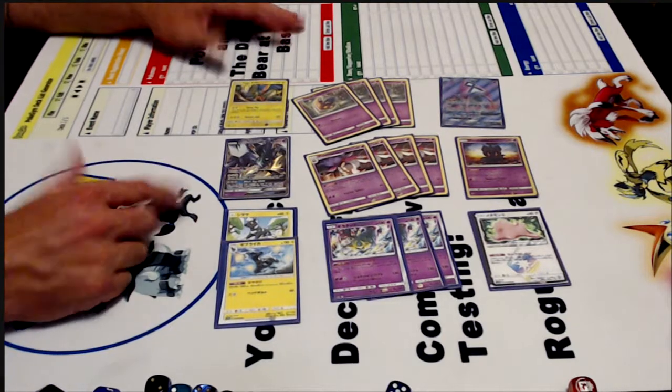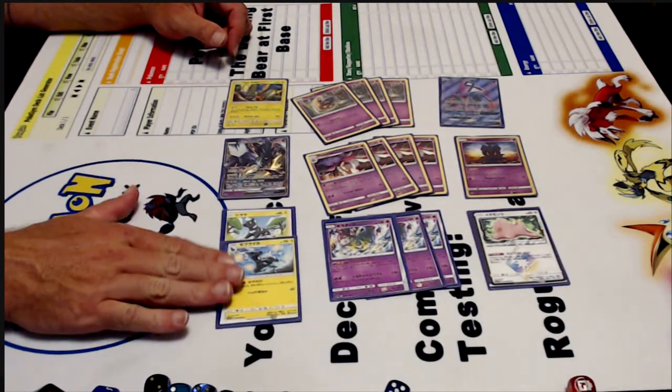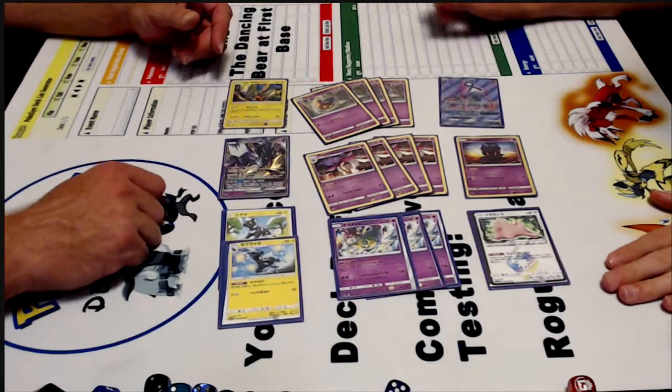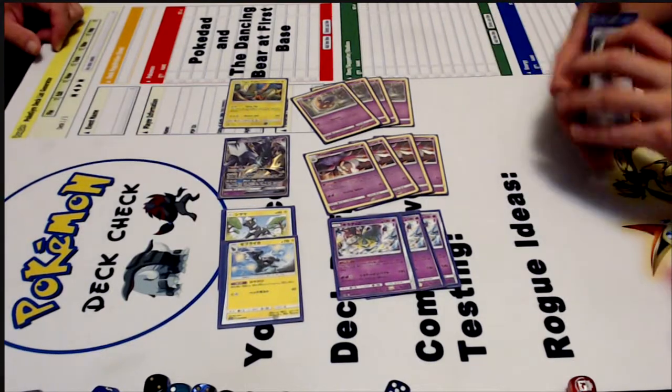So, anything else to add? Just start with 4 cards and your hand can be tough sometimes. Love the Zeb Striker. You're in a deck that you don't mind discarding your Giratinas. You don't mind discarding Psychic Energy. Why not go aggressive? We've liked the Zeb Striker so far.